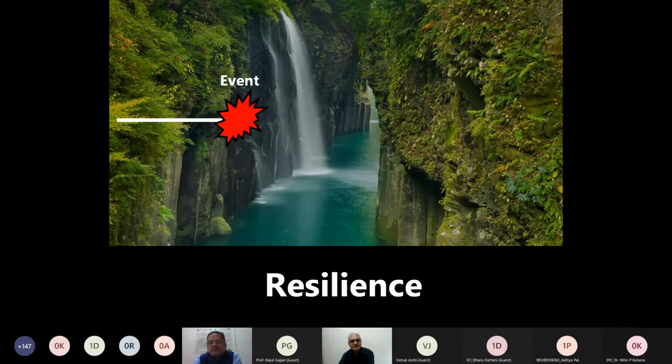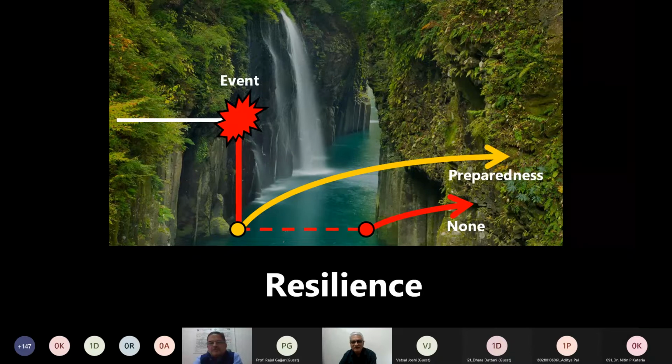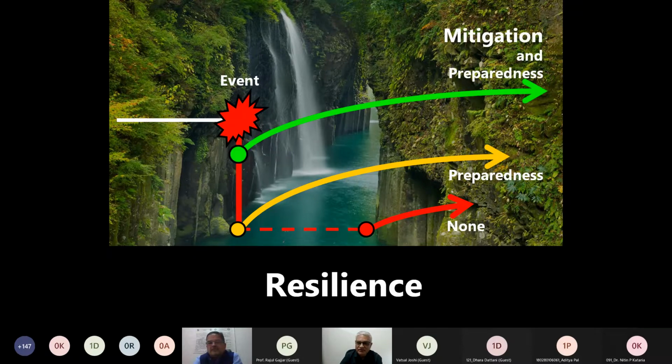Word that's commonly coming up today is resilience, and there is an event and suddenly we are incapacitated. If we have not done anything in life and then later somebody kicks us on our back, we try to do something, we're still not making any progress. We haven't done anything so far, but after the event we start doing preparedness, still you're below water. But if you have been doing mitigation and preparedness before the earthquake, you will come back above the baseline, and then you can say that you have made contribution to the nation. So mitigation is the differentiator, and the recovery time depends on whether you have done mitigation or not. If you don't do mitigation, there is no recovery time, it's infinity.